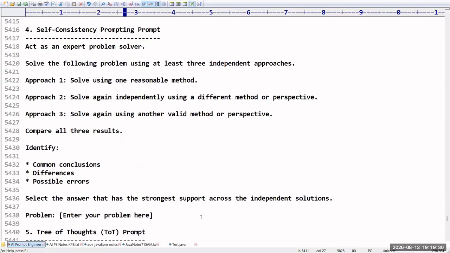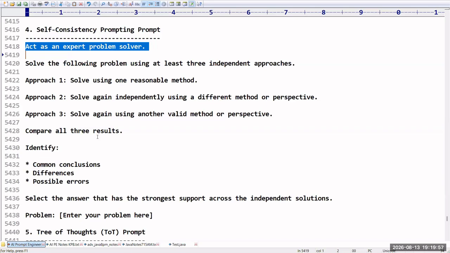After that, self-consistency prompting. What is meant by self-consistency prompting? Act as expert problem solver. Solve the following problem using at least 3 independent approaches. Approach 1, solve using one reasonable method. Second, solve again independently using a different method or perspective.